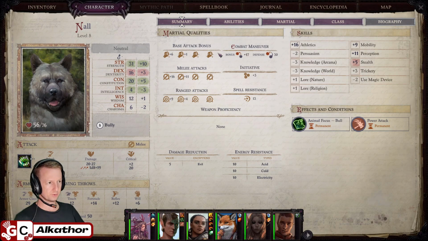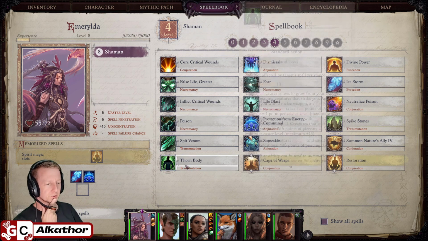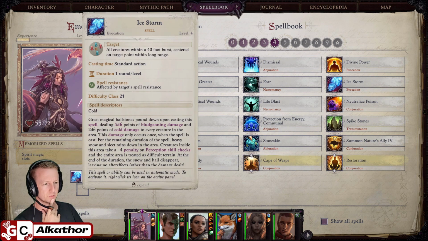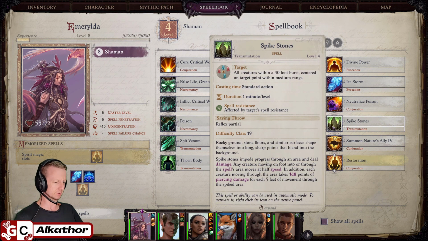Okay, now let's do some spell preparation. Alright, so we got an extra spell slot. What are we going to bring along? We got Communal Protection from Energy, Ice Storm. Don't really want to bring Restoration again, but we kind of need it, don't we? Yeah.